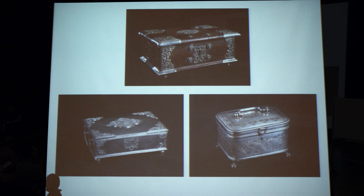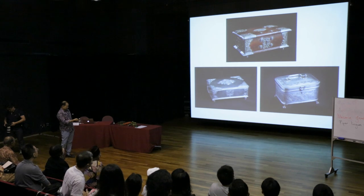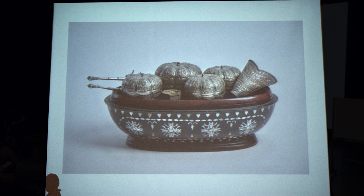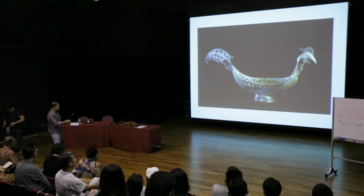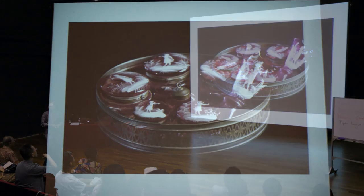These are Dutch influence, Sirih set. Wood, silver, corners. This has compartments. This has got all the little boxes inside. Mother of pearl. Sumatra. But this is from Lampung. This is a very Lampung style of putting all the ingredients all into one. Dutch.